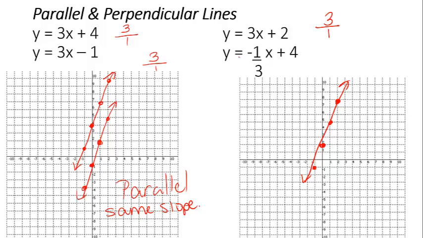And then looking at this line, I have y equals negative 1/3 x plus 4. Here the beginning value is 4, my y-intercept right there. And then my slope tells me I need to go down 1 because it's negative and right 3, rise and run. So I'll go down 1 and I'll go right 3. And I could do the opposite and go up 1 and left 3 as well. And then I should be able to draw the line that goes through these 2 points.